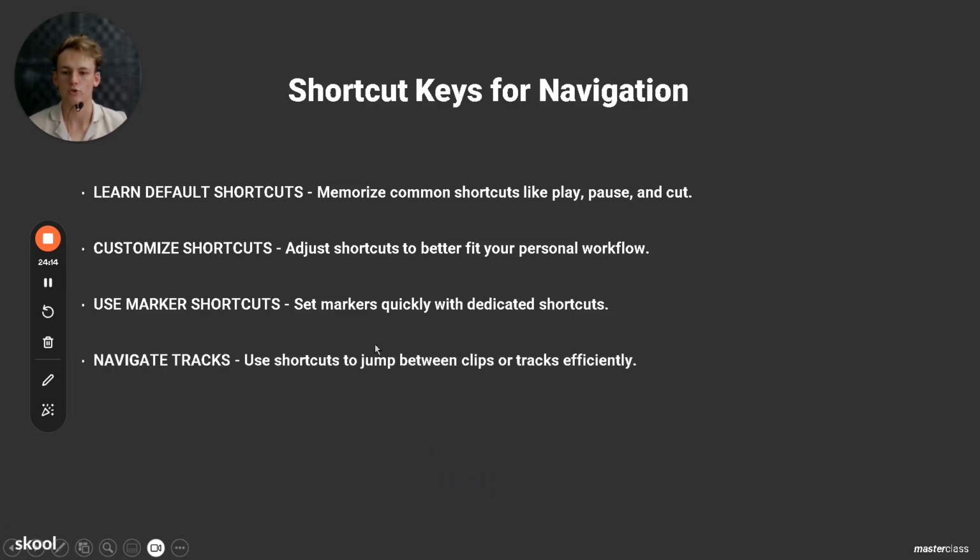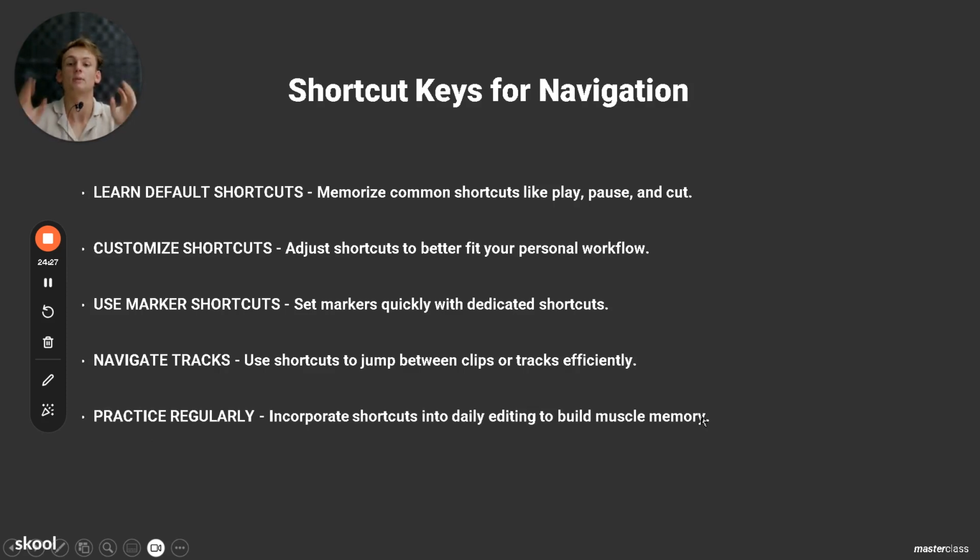Alright, navigate tracks. Use shortcuts to jump between clips or tracks effectively. Just hold down shift and drag and it'll snap to the beginning of whatever one you want. Alright, practice regularly. Incorporate shortcuts into daily editing to build muscle memory. Yes, please do this, I swear to God. If you use X to split, whatever you chose, just load in a video and then just edit it, making yourself press X. After 2 or 3 times, you'll start automatically pressing X.